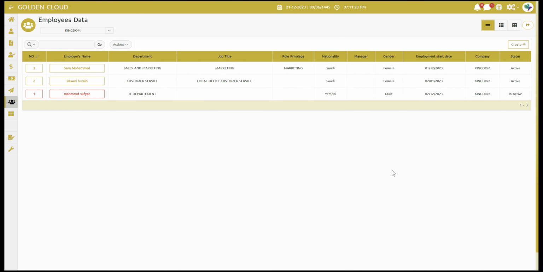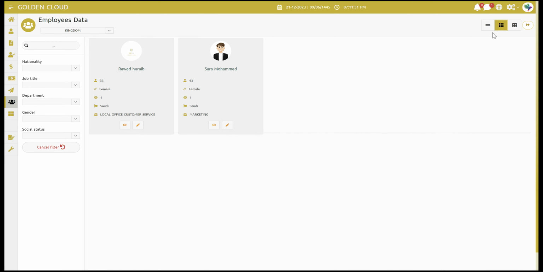A crucial aspect of efficient employee management is the ability to browse and analyze information effectively. After adding a new employee, take advantage of the diverse viewing options provided. The first viewing option is called Report View, which presents detailed information in an organized format.